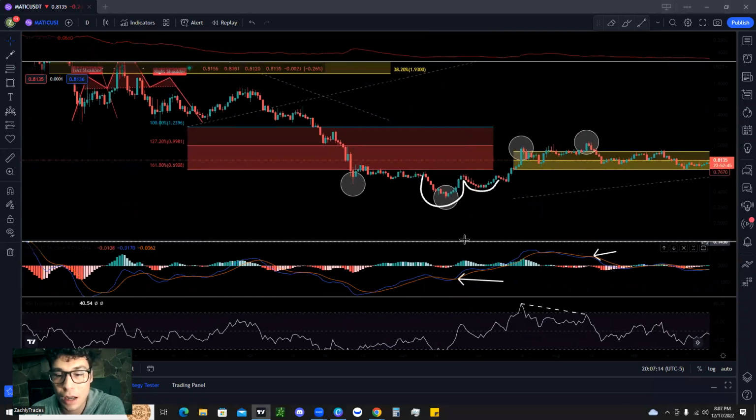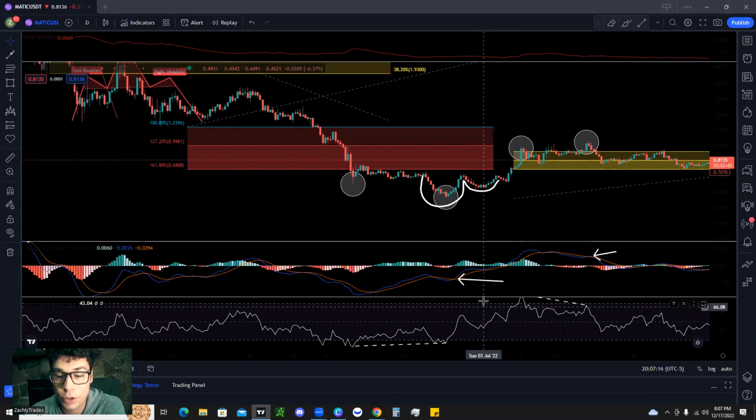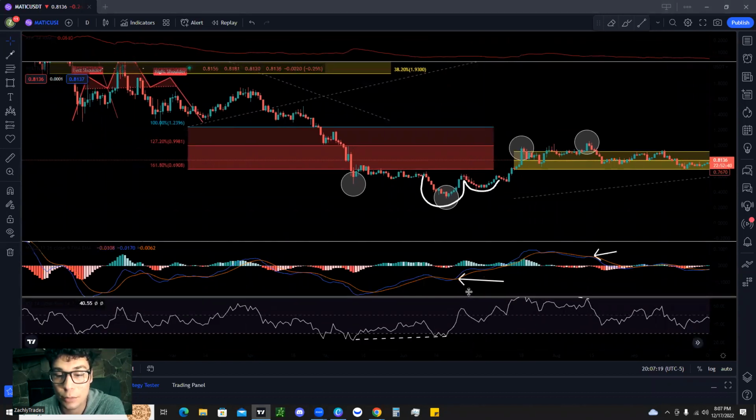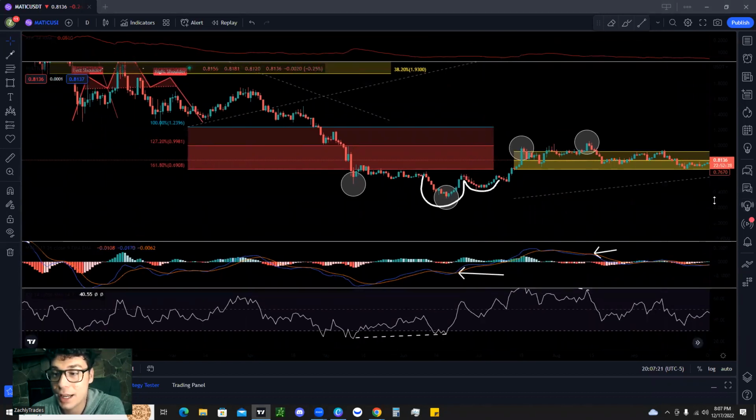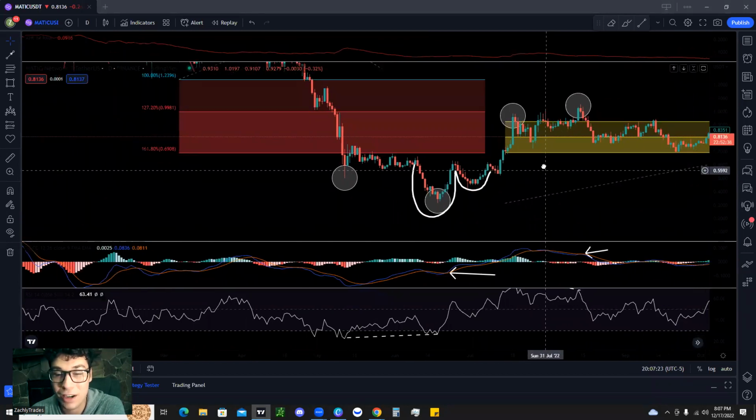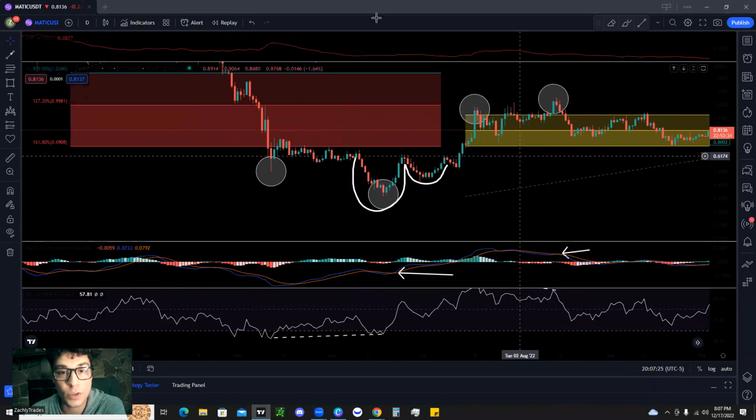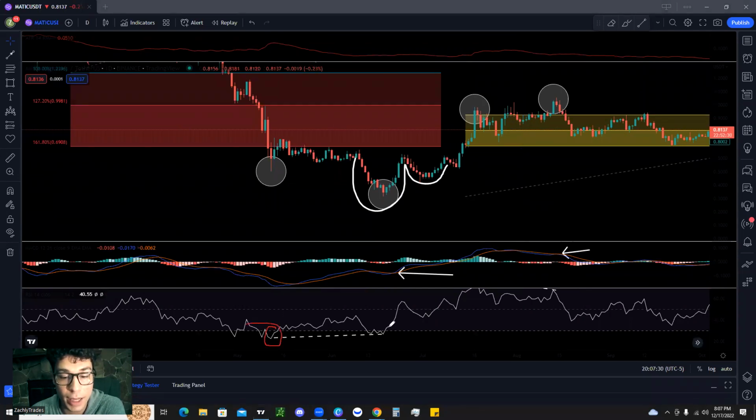Now, we went over some bearish divergence, right? What we're going to do now is actually take a look at some bullish divergence, okay? And we actually get multiple signals here for a nice trade, all right? So a bullish divergence is going to be when the relative strength index is making higher lows, right? So here we have a low, we have a higher low right here. On the price of this token, we see we're actually in a downtrend creating lower lows. We have a low, lower low, we have a low here, we have a higher low right over here. Okay, so that's a bullish divergence.